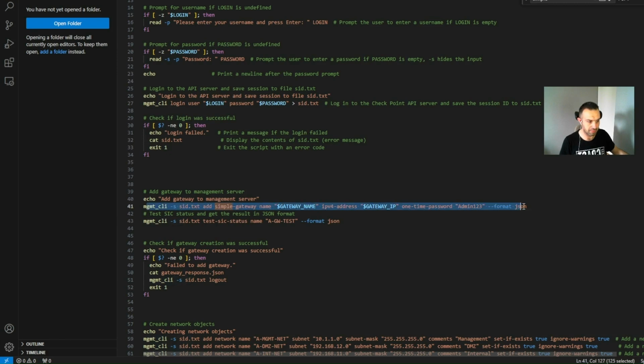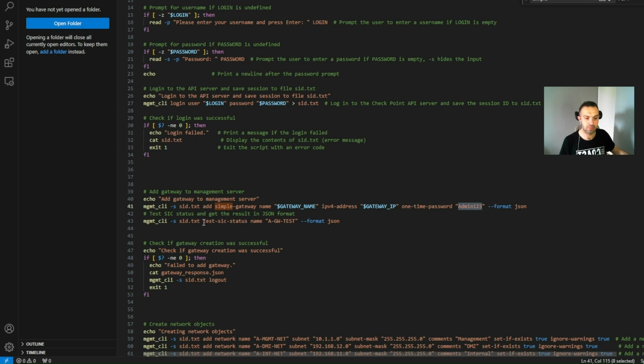this command. So this command will add the gateway and set up a SIC. This password is the SIC password. So this command one-time password is the SIC password.